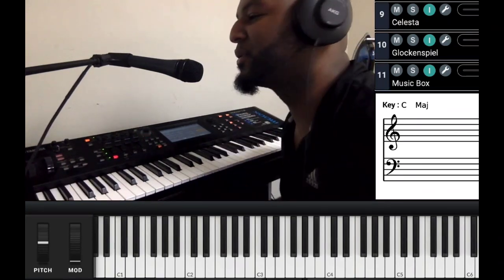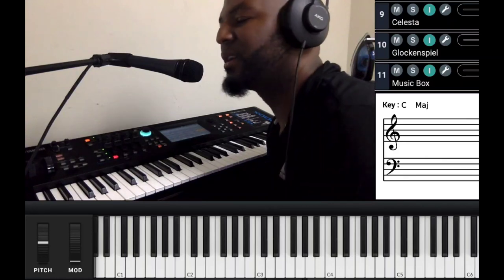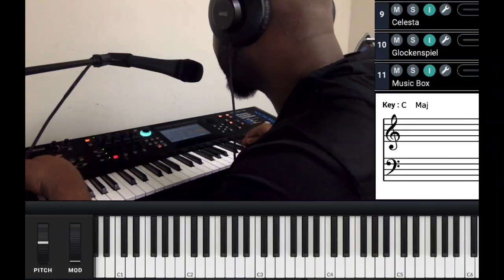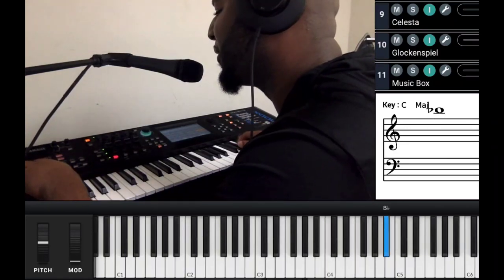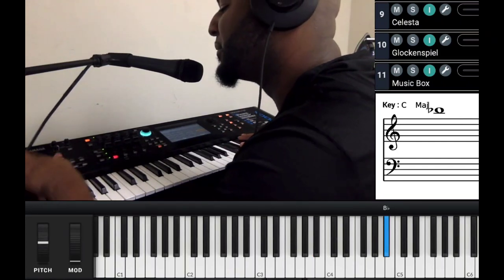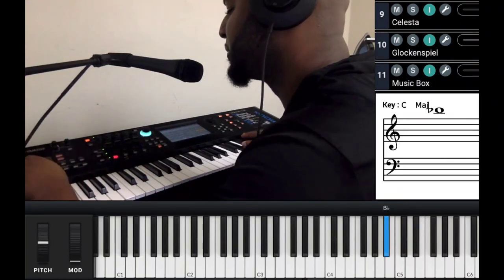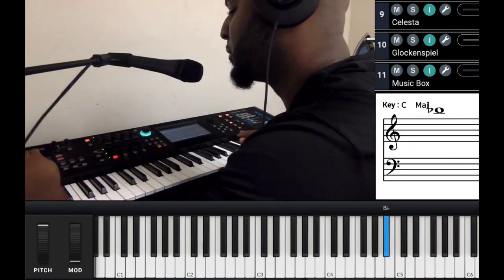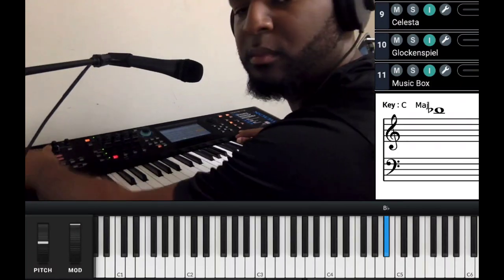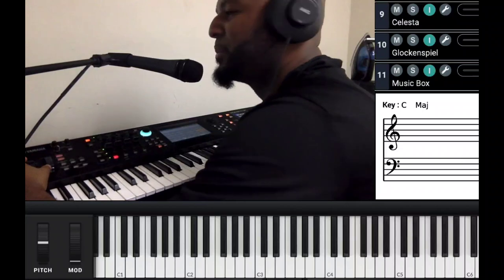Guys, once you get used to it, it'll feel good. When you're soloing, you'll have a lot of fun. Use your binder, guys. All you have to do is hit either the second, fifth, or first note, and then move it up and let go while holding the note. Very simple technique, guys.